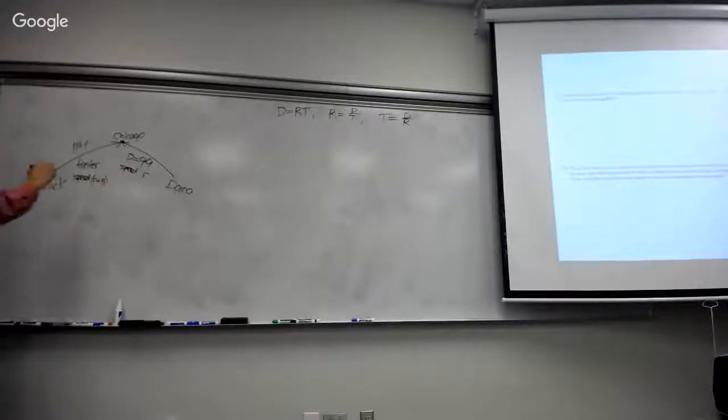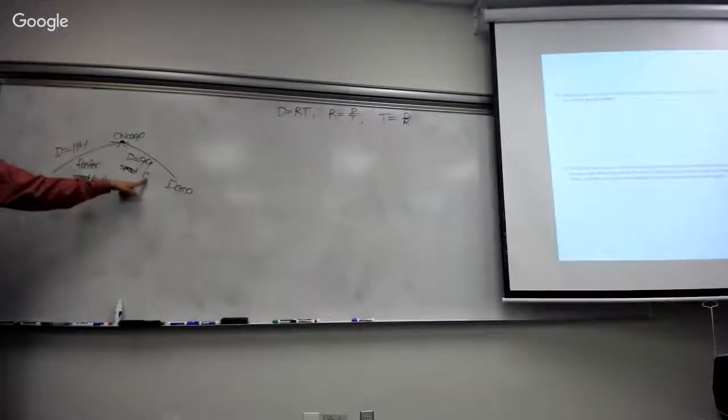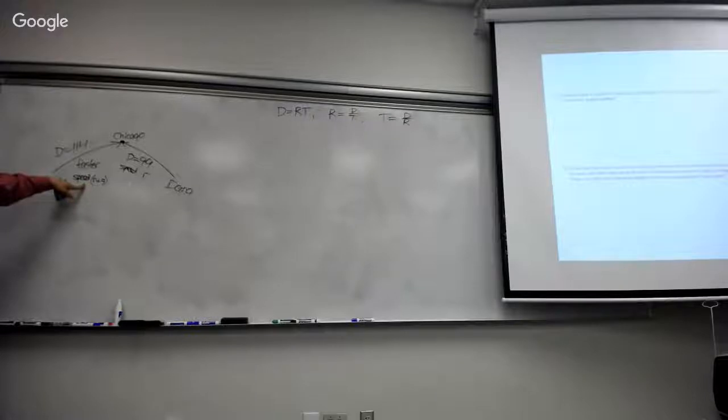So this is what we have so far. We've got Chuck going a distance of 114 miles. We've got Dana going a distance of 99 miles. They're both going to Chicago. Dana's speed is merely R miles per hour, and Chuck's speed is R plus 5 miles per hour. I'm just making a drawing here to capture all the information.